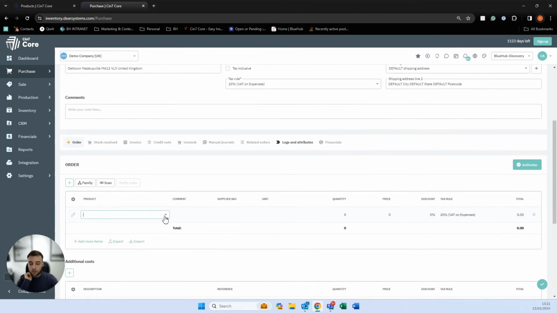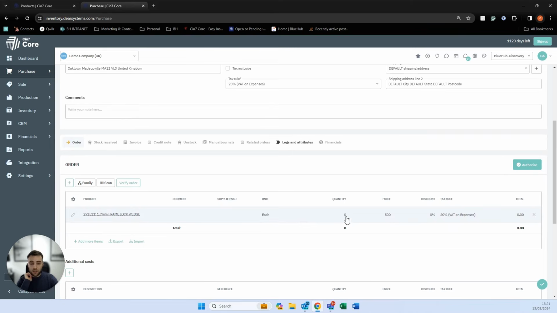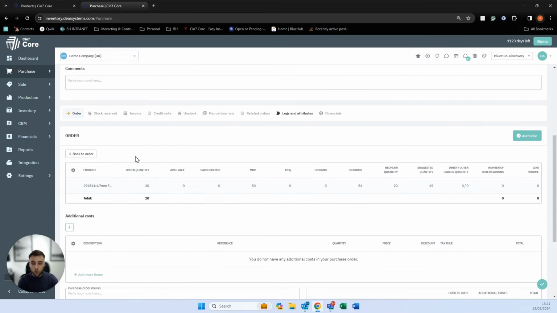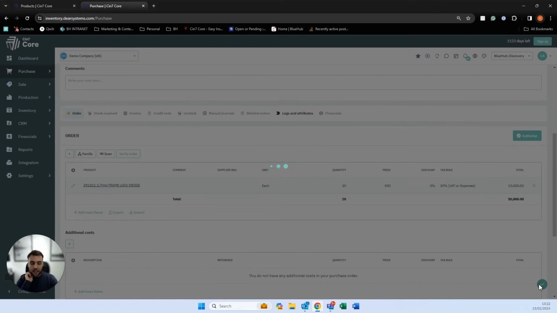We can start our purchase process by clicking the items we want to purchase. We can then enter in the quantity we wish to purchase, and it will also pull over the price that we have agreed with our supplier. You can also use this verify order button, which is where we can see how much we're ordering, how many we have available, how many we have back ordered, what our minimum stock level is, and also how many we already have on order as well. We can also see things like dimensions and carton quantities, and we can also see MOQs as well, so if we have any minimum order quantities that we actually need to reach here. Once we're happy with this, we can go ahead and click save.